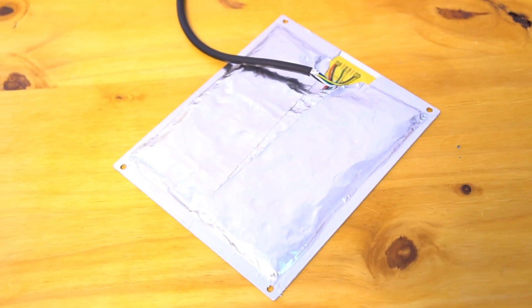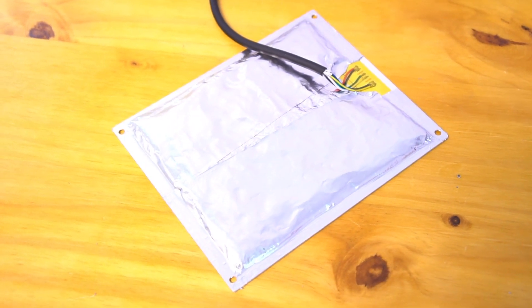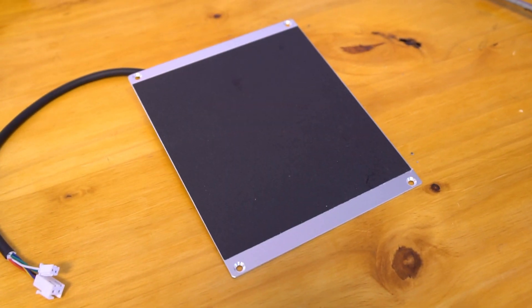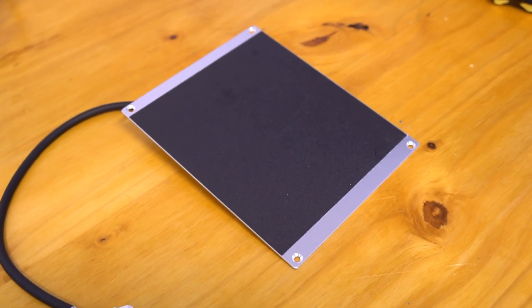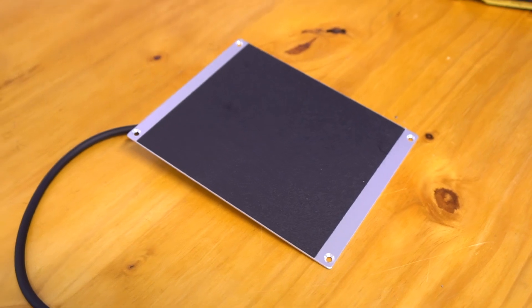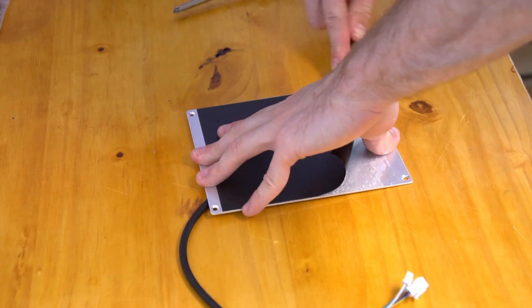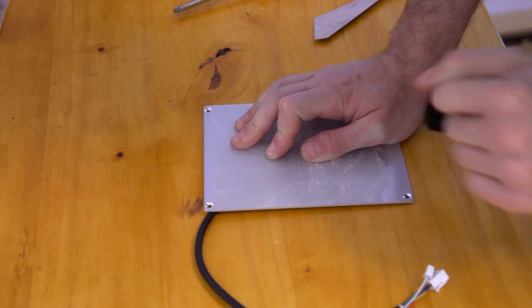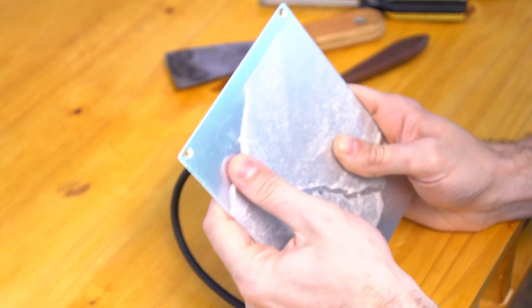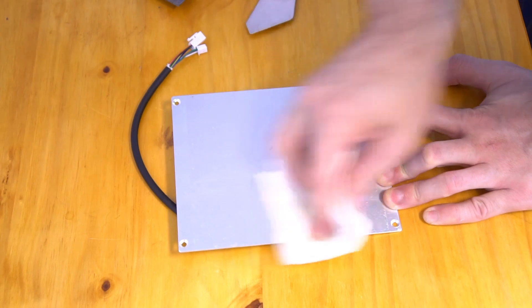And hey, that looks pretty good. And I'm fairly certain I can rely on that tape to stand up to any temperature I'd run the bed at on this printer. The next thing I want to tend to is more of an upgrade than a repair. I'm going to replace the stock build surface that comes with the replacement bed. And in preparation for that, I peeled off the old build surface, then I peeled off the adhesive, and then I cleaned the whole bed off with acetone.